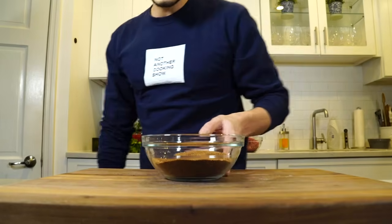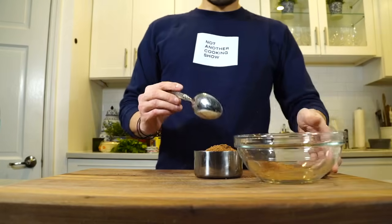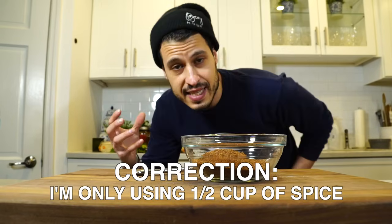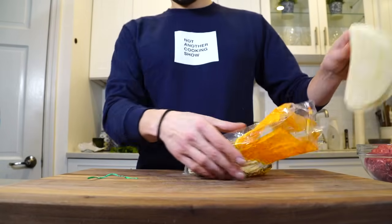All right, so we have our spices. I forgot to add a little cinnamon. Just add a touch of cinnamon. You can leave cinnamon out altogether. Just don't put too much in. You don't want it to be a cinnamony flavor. You just want a subtle hint in the background. So all in all, it's a cup of spices that are gonna go and season this meat and vegetables and all of that kind of stuff. And then some brown sugar, and then our Mexican chocolate.